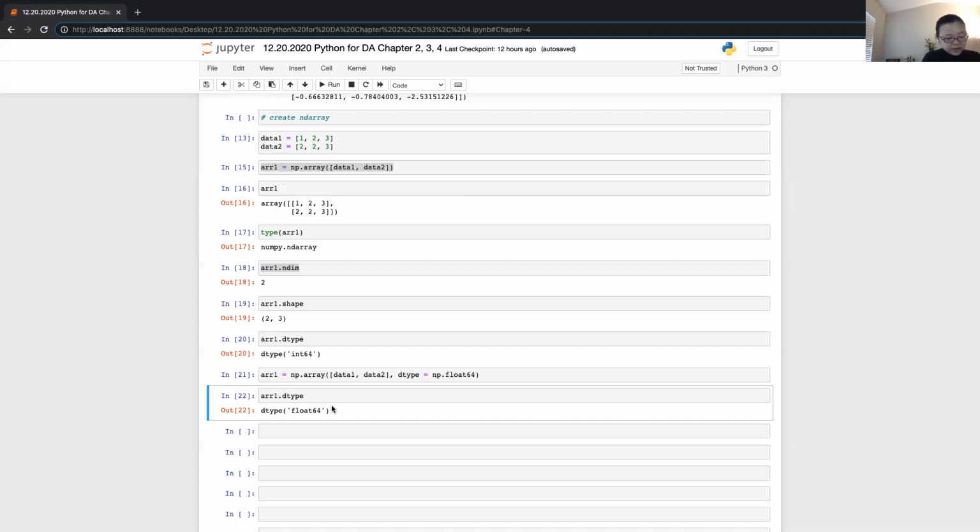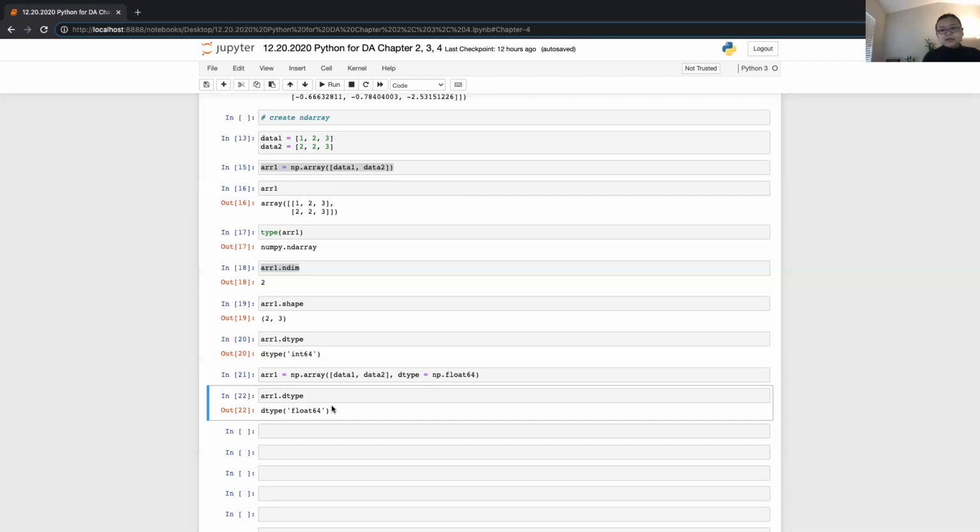Actually you can add two arrays together. You can multiply two arrays together, and actually anything you can think about. That is what you can do with arrays.